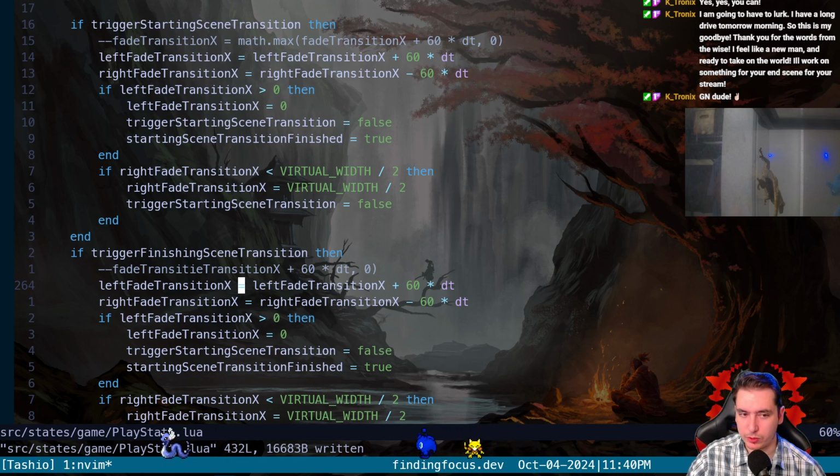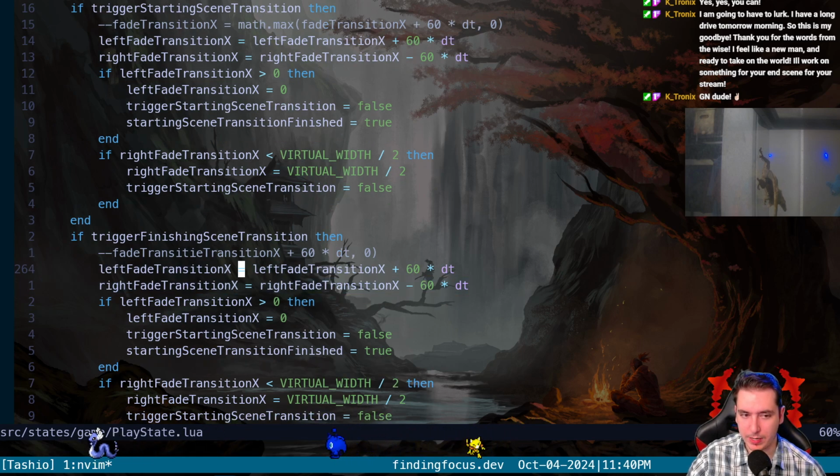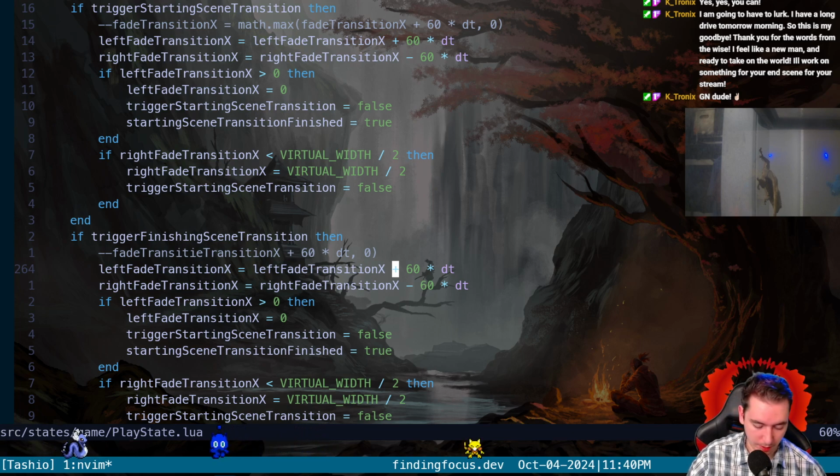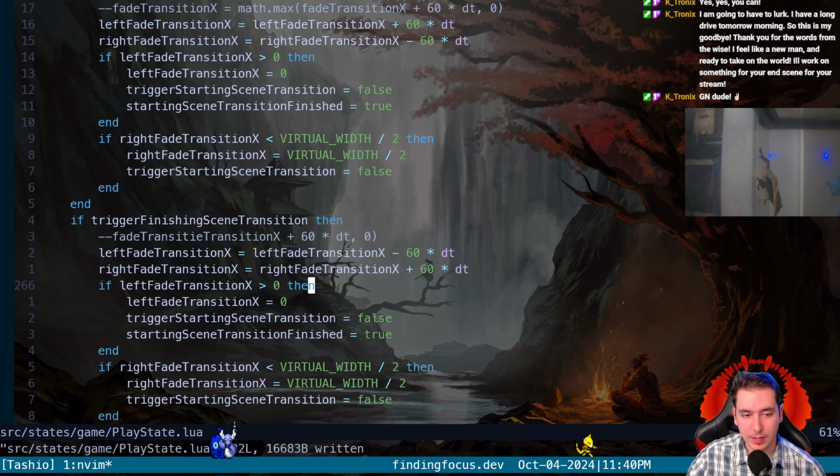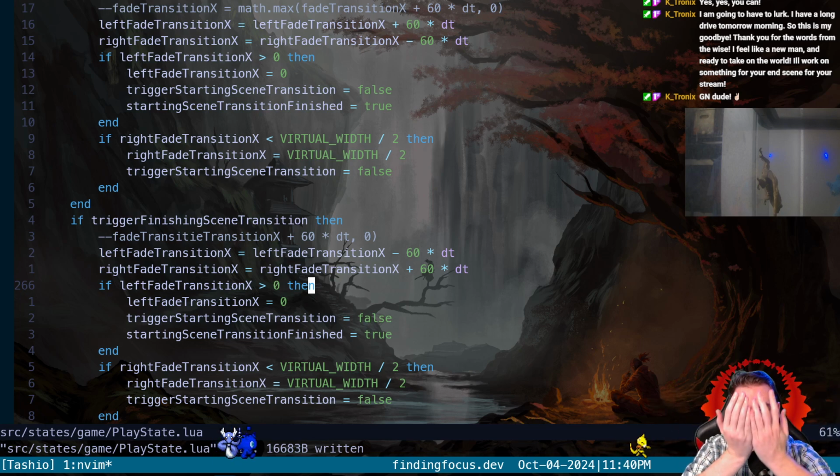Because we've got two sides, a left fade and a right fade. I think we just need to swap them around so that they go in the opposite direction. Instead of closing, the left fade would be opening.